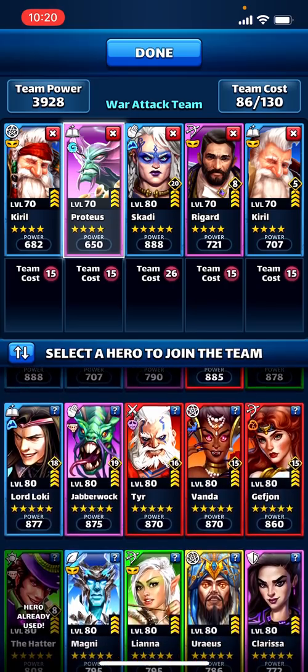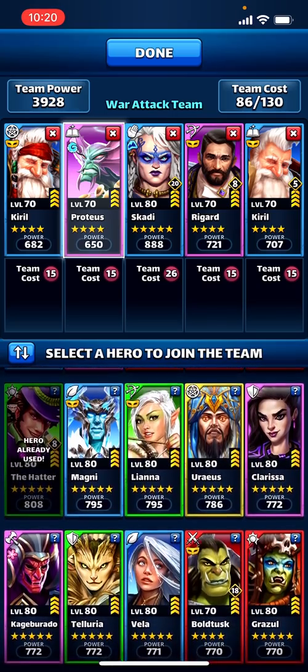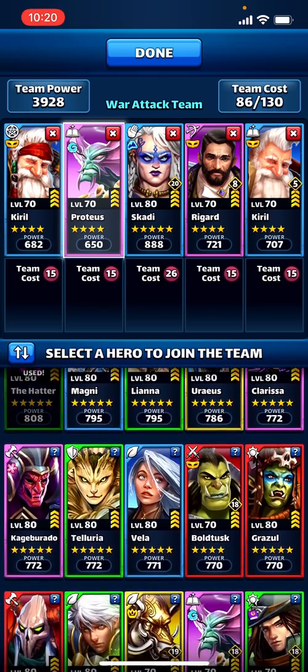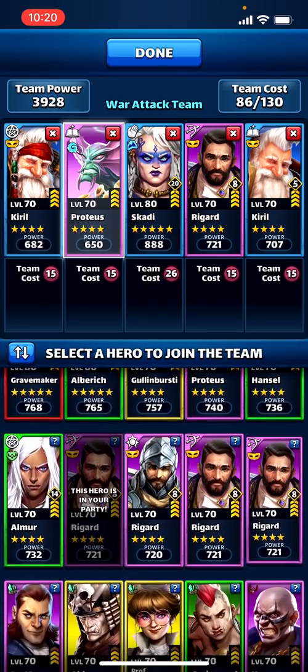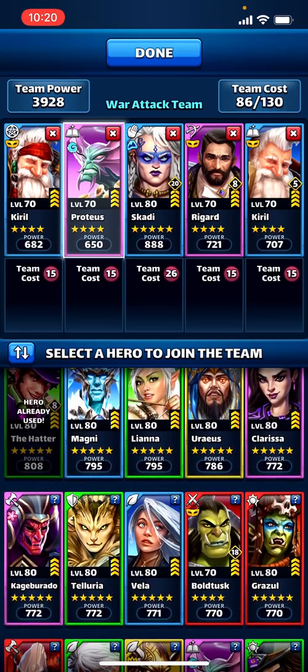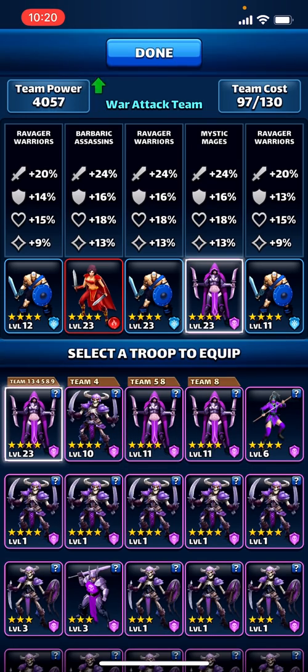Which is... I feel like Grazul could be good just in terms of sloughing off that ailment a little bit longer from Bira. Basically, if Scotty's ready, I have attack up and defense down, so Bolt Tusk wouldn't really be that helpful. Albie's a little too slow, in my opinion. And then now we're into the weaker ones. So... Grazul, would Vanda be good? Yeah, let's go for Grazul. Alrighty, we can switch this troop.